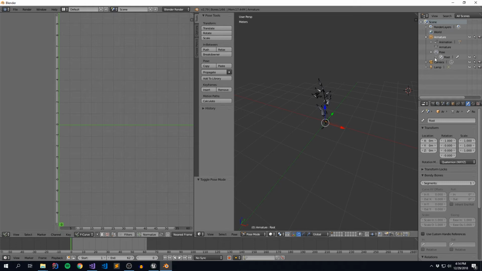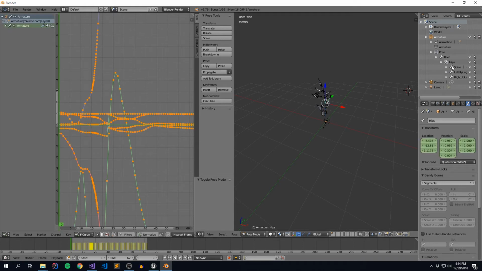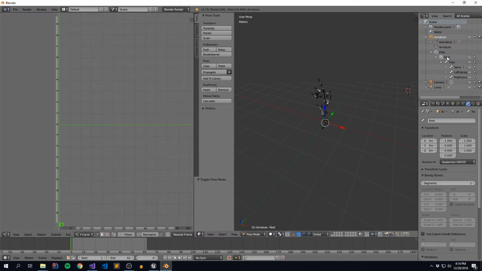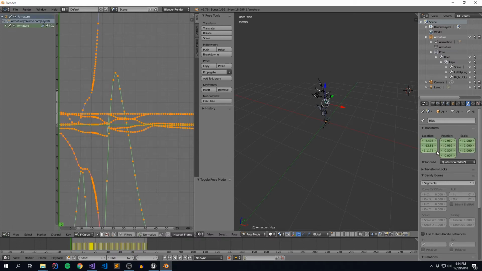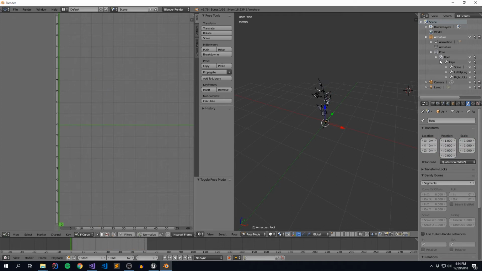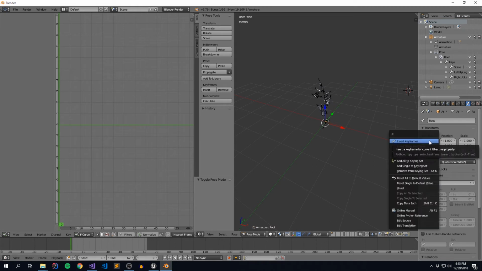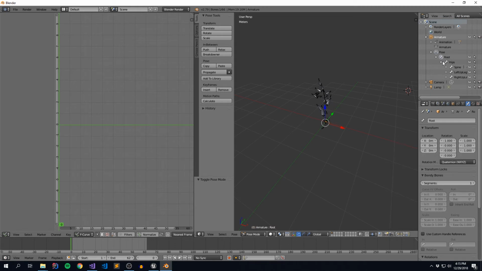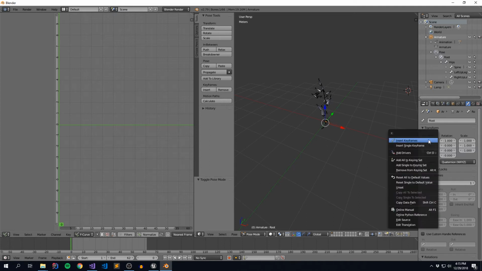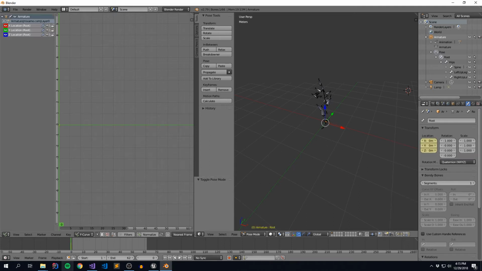Now let's go ahead and start looking at our bones. So we have a couple things going on here. We've got our hips, and you'll notice this stuff turns green, whereas the root stuff doesn't. And what that means is our root bone really doesn't have any keyframes. So what we're going to do is right click after we selected our root bone, right click on this transform section and say insert keyframes. And what that means is just right at the beginning we have our 0, 0 spot, and it doesn't really go from there. So let's replace the root bone keyframes with our hip keyframes.